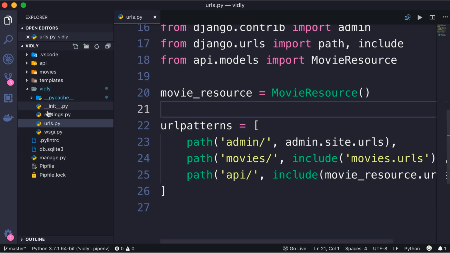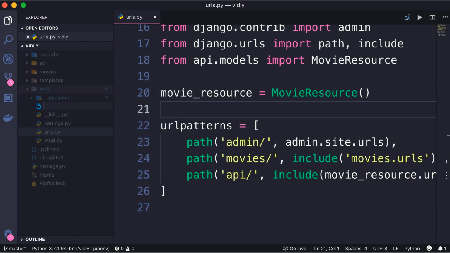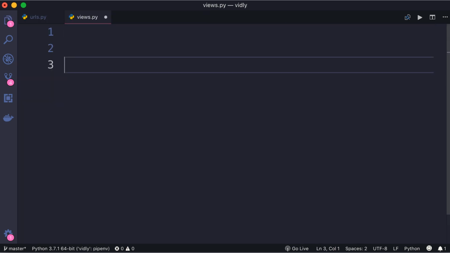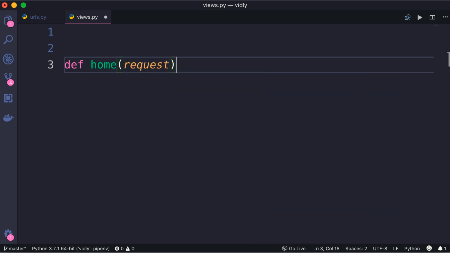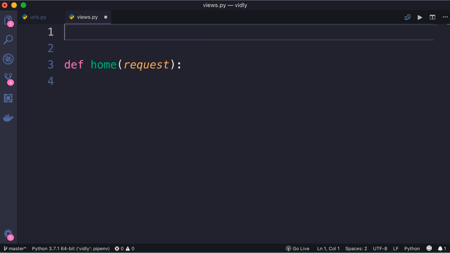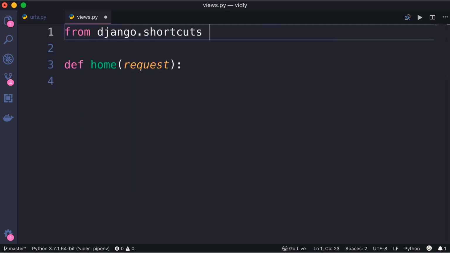So here in our Vidly folder, let's add a new file, views.py. In this module, we're going to define a view function called home that takes a request. And here we simply render a template and return it. So on the top first, from django.shortcuts, we need to import the render function.